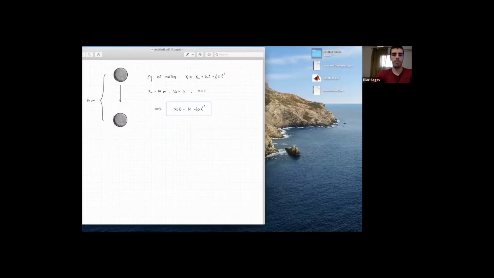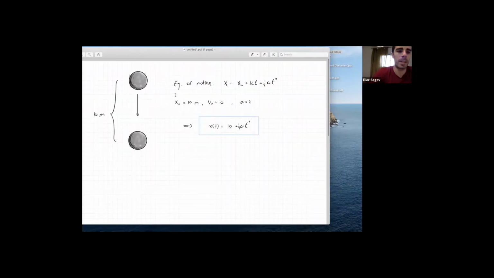That's the experiment. I have a ball here. I really tried to make it like a 3D ball, but I'm not a great painter. It falls down from 10 meters to 0, okay? And we hopefully all know, and if not, it's not very important, that the equation of motion is x equals x0 plus v0t plus half a t squared. Now, I know where I started. I started at 10 meters. I know that I dropped it with 0 velocity, but I don't know what the acceleration is. And it's not just g, it's a bit different. We'll see now how we're going to calculate it.